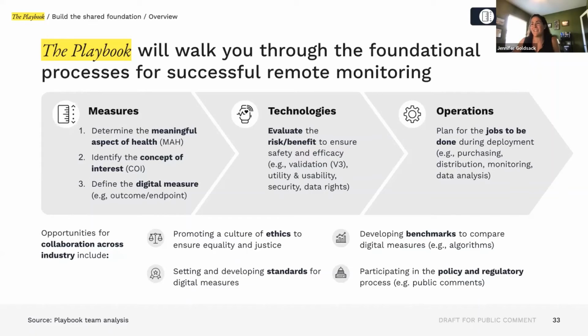Fantastic. Thanks, Christine. I really like how you were able to sort of take us through the measures. I think the example of, you wouldn't just recommend a diet to someone without having some context, it all applies so well here. And also the plug for the playbook containing the most recent scholarship on all of this, hot off the presses this morning.